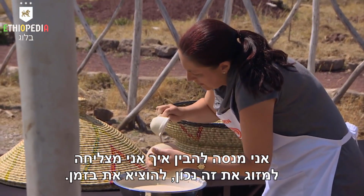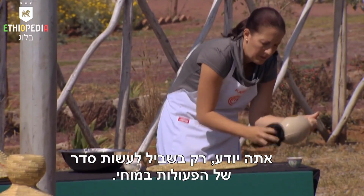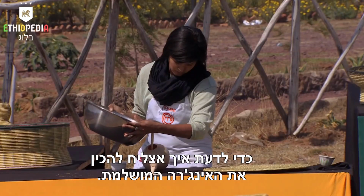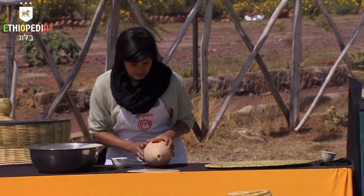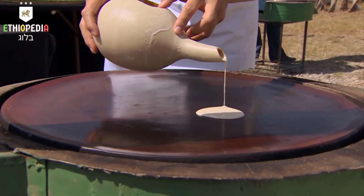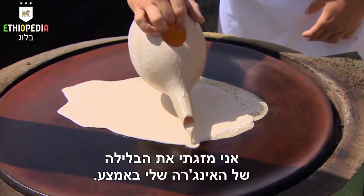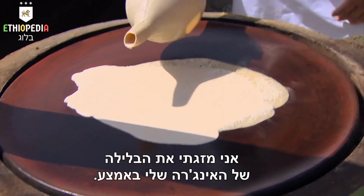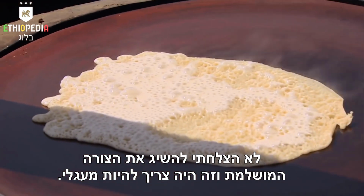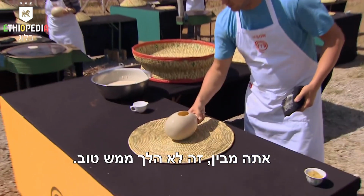Trying to figure out how I'm going to work with the oven, how I'm going to pour this, you know, just to try and get my steps in my mind, knowing how I'm going to get this perfect injera done. I just sort of pour my injera in a sort of puddle in the middle. I don't really get the desired shape. It needs to be sort of a perfect circle to fit onto the mat. You know, it doesn't turn out so well.